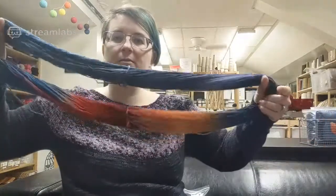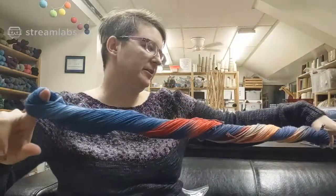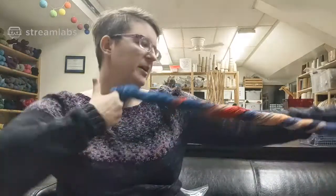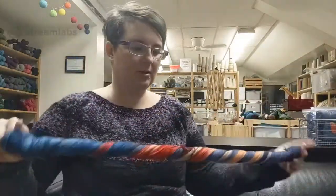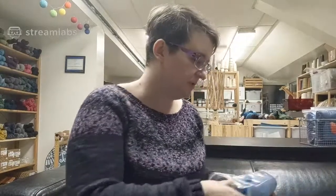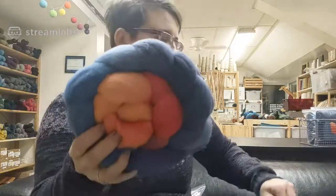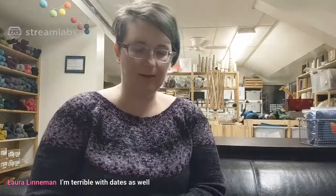This is the Targi sock. So mostly blue and a kind of purplish blue with red going into a pale orange. And then on fiber, it's dyed in a gradient. The cotton too. This is the superwash domestic wool. So the colors aren't in equal proportions. This was inspired by a Tour de France poster, I think from 1937. It's up in the product listing on the website.